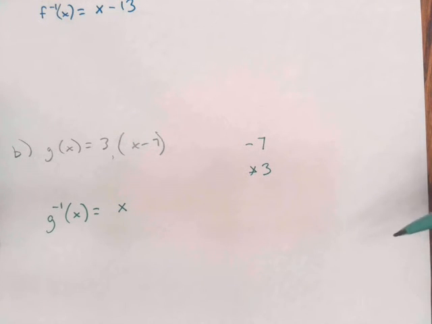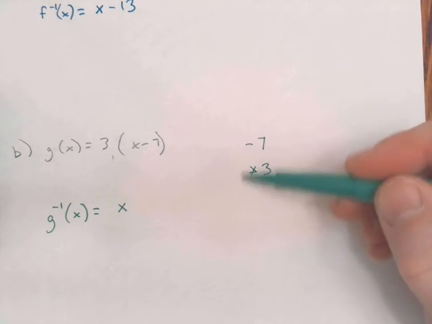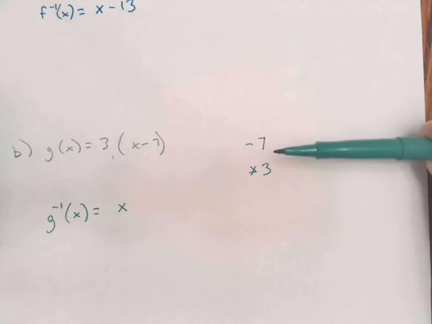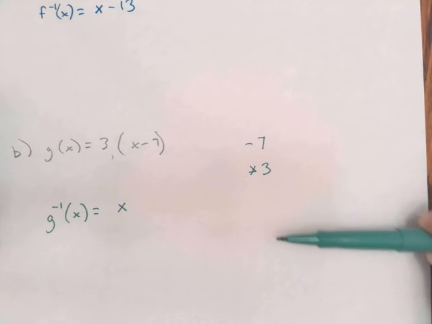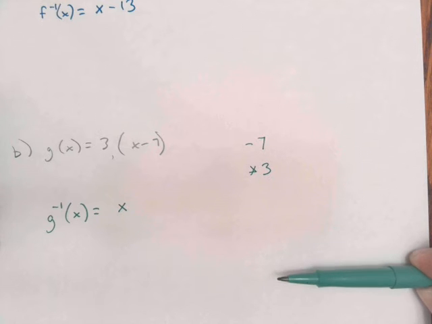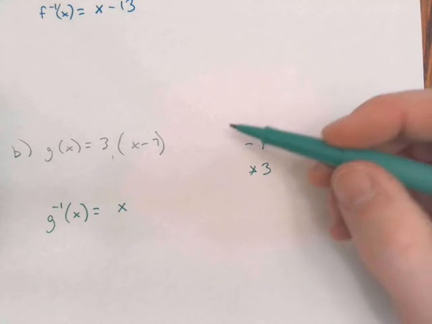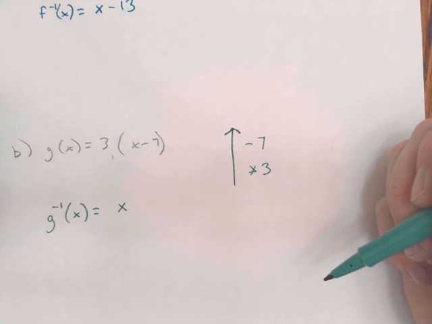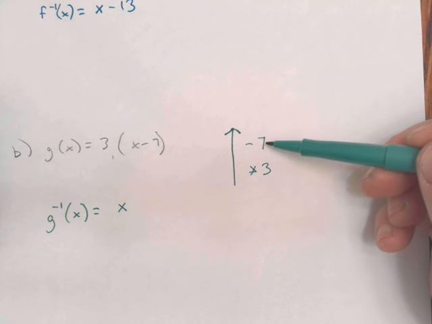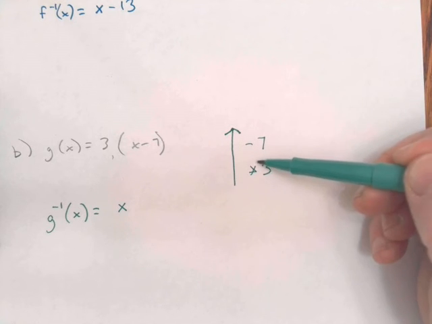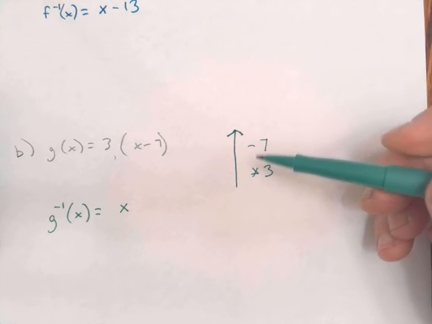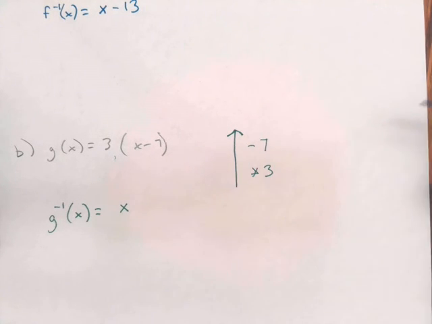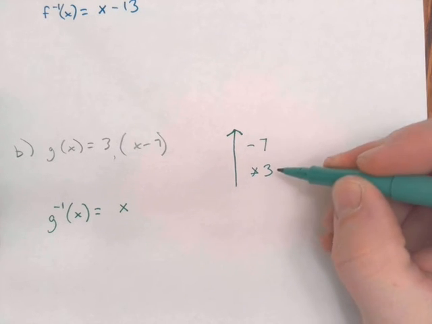But the order is important. If you have more than one operation in the original, list those out vertically like this until they're all listed out all the way to the end, and then you need to undo them, doing the opposite, but do them in the reverse order. So here's the first operation that we would normally do in the original. Here's the next operation.